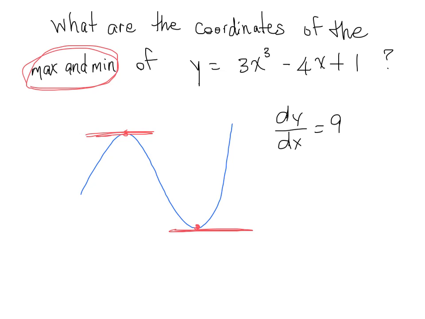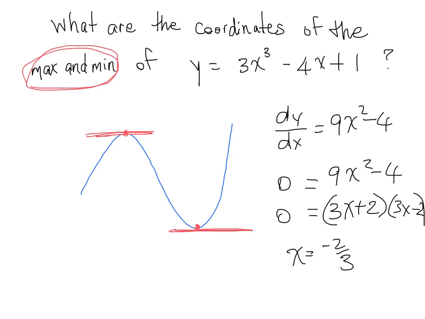So in this case, we would have to differentiate like we did before. And I'll just do it very quickly here. And then in order to figure out the x coordinate, we'd have to make our derivative equal to zero. And then just like we did before, we would have to solve, factor and solve. So 3x plus 2. I'm doing it very quickly. Just want to bring this point out here. And therefore, our x coordinates would be negative 2 thirds and positive 2 thirds. And then we'd go ahead, plug back into the original equation to figure out the y coordinates. So again, the point I needed to make here is max and min points are given slopes. It's just very subtly given and not explicitly so. So you have to know that whenever you see this, they're telling you that the slope of the curve at that point is zero.